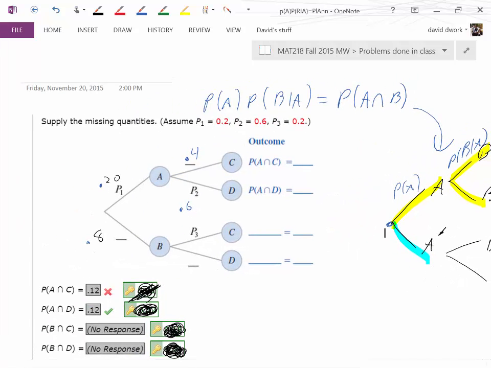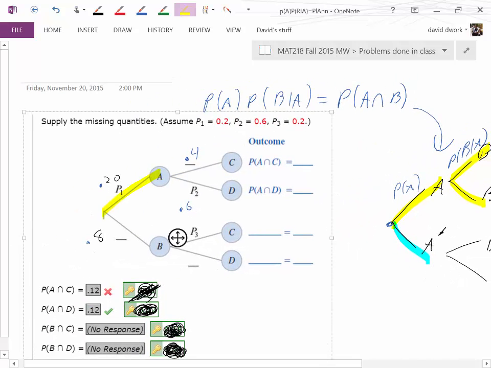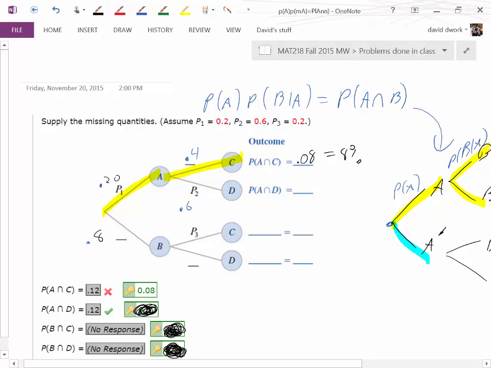What we're seeing is the probability of going from the start to A, then from A to C. We have a 20% chance of going through this, then a 40% chance of going through that. So 20 times 40, try again, 2 times 4 makes 8, but then it's 2 decimal places, so it'd be 0.08. So we have an 8% chance, or 0.08 in decimal form, of that occurring. And hopefully I got it right.